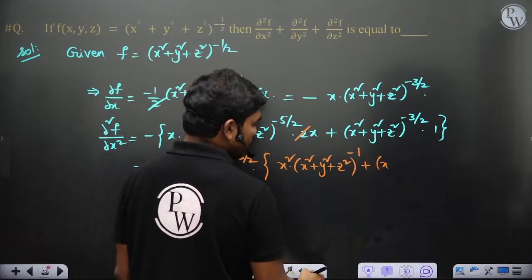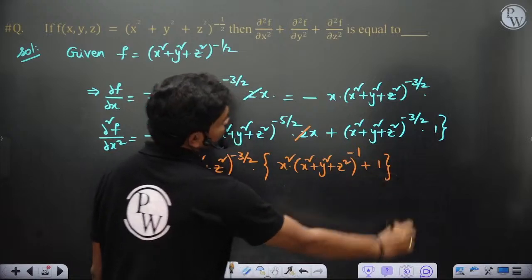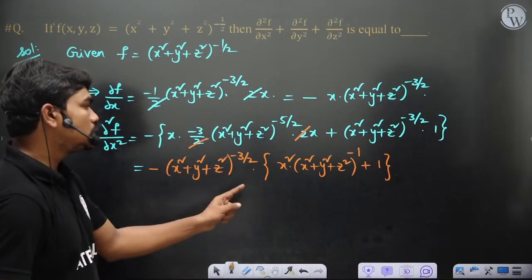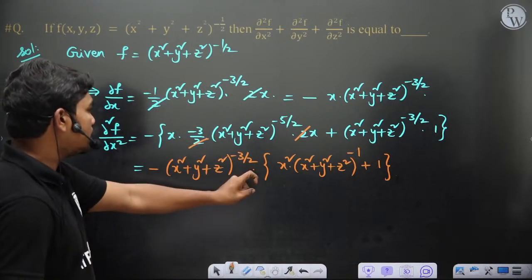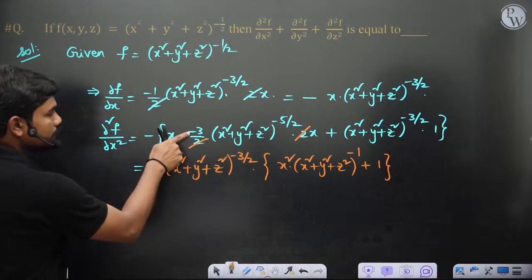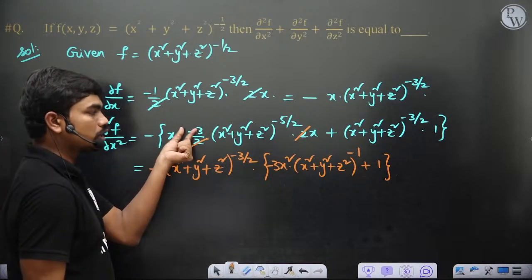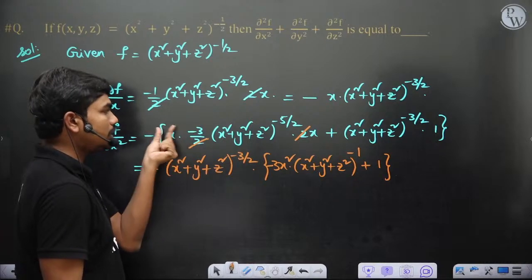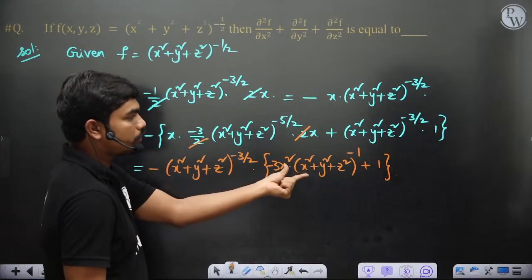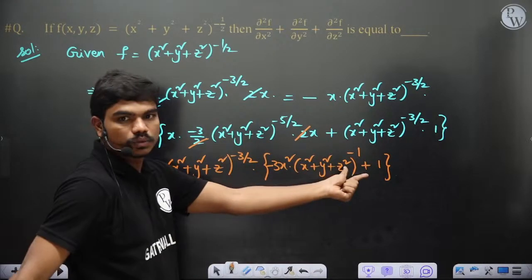Because this minus 3 by 2 you have taken common, plus this x square plus 1, of course. Here you would have got only 1. So now you can understand something. Sorry, there is a minus sign here, one more minus sign, so minus 3x square. This minus 3 is also constant, so minus 3x into x, so minus 3x square multiplied with this whole power minus 1 plus 1 is what you get.